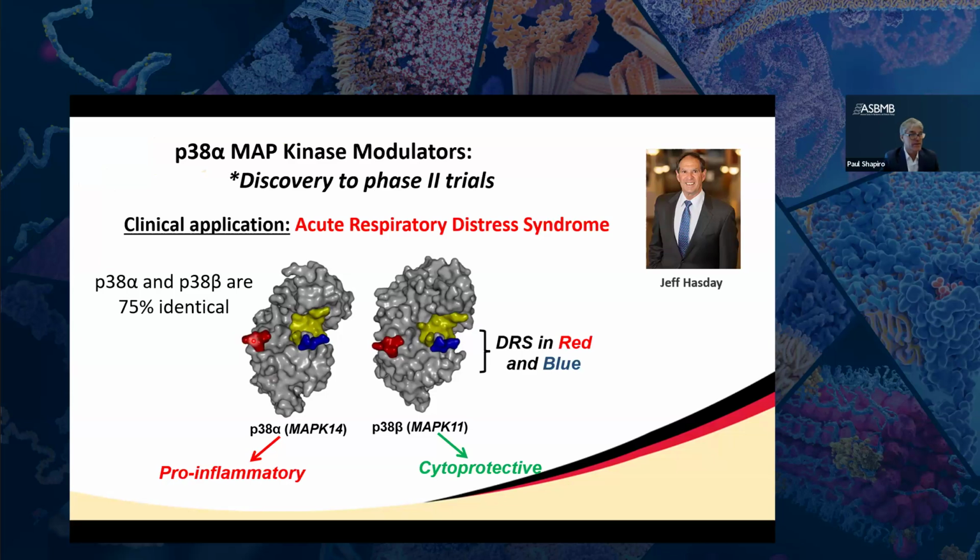There's a lot of effort trying to identify p38 alpha isoform selective inhibitors. However, alpha also has pro and negative functions. So what we want to do is target its D recruitment site that's involved in interactions with pro-inflammatory substrates. It turns out that there was a region near this site, marked in yellow here, that had differences between the alpha and the beta subunit. We could design molecules that targeted the alpha and did not target the beta, and also target the alpha in a way that only prevented certain pro-inflammatory substrate regulation, but preserved other functions such as negative feedback, as I mentioned before.